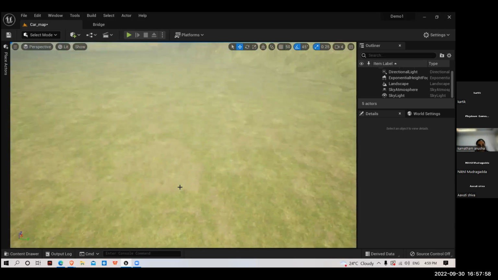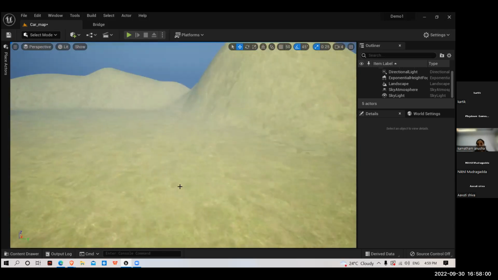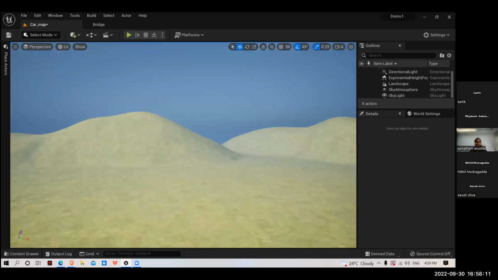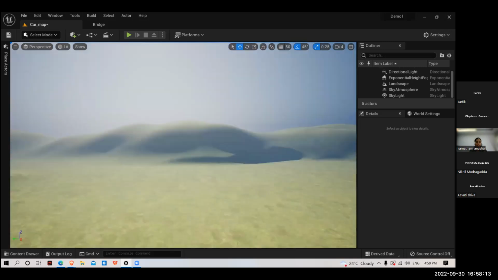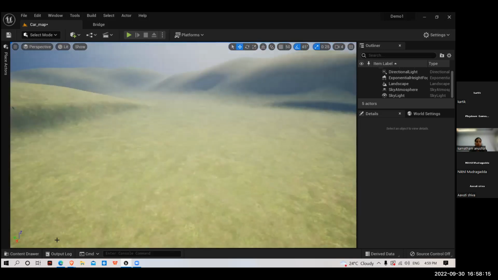Now we will see how to bring assets into the project and how to place them inside the scene. I will show you how to do that.